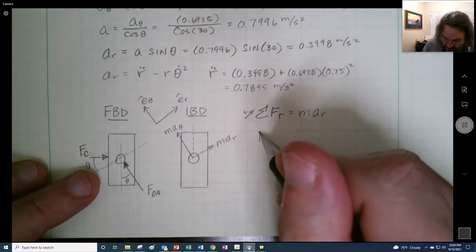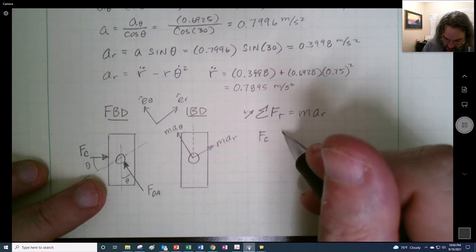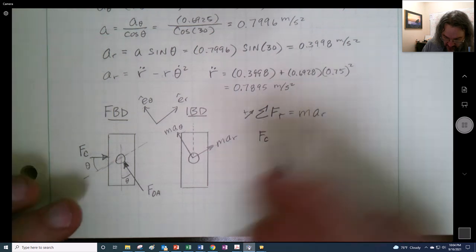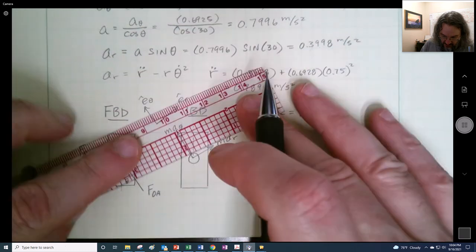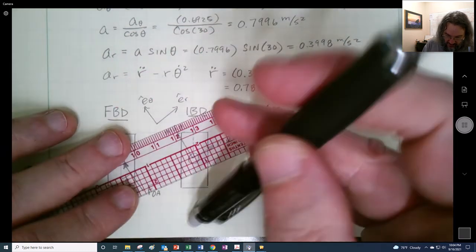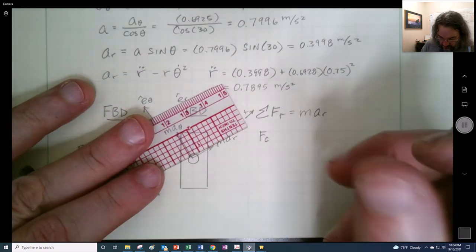So we're going to take FC, and that's going to be, yeah, we didn't do a good job of aligning that. That should be aligned with this right here. It should be aligned right there. So maybe we'll correct this in just a minute, make it look a little better.